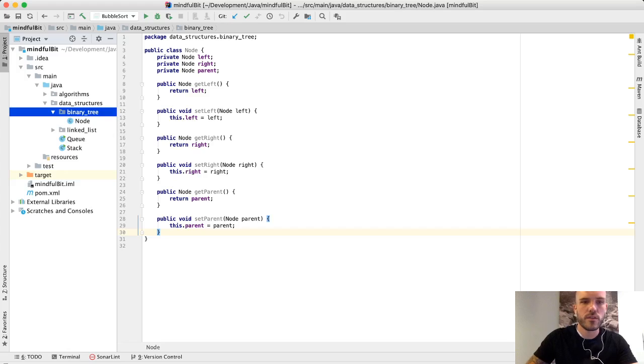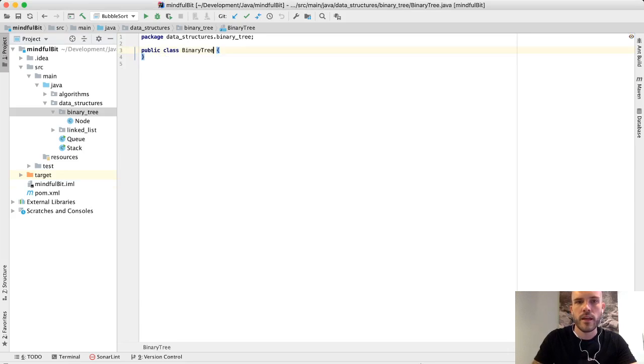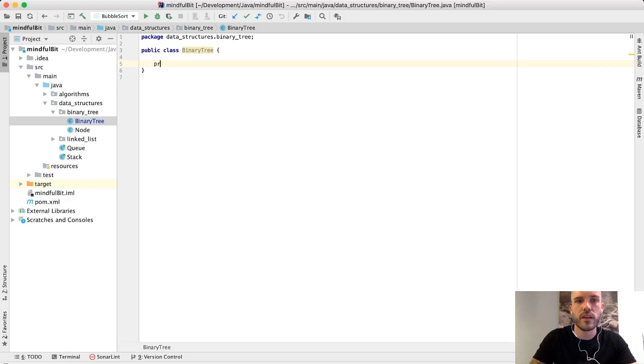And let's go ahead and create our binary tree class. This guy's going to have a root node. Every tree has to have a root. Actually, I think we'll leave this guy empty for now, and we won't do the root implementation.